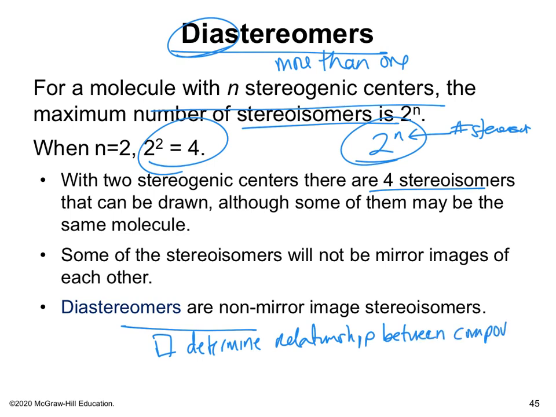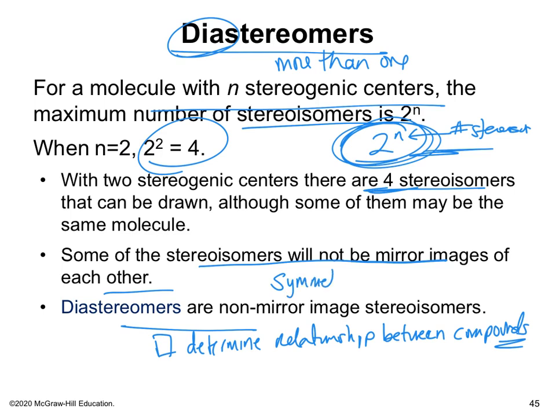That's a learning objective for organic 1. Some stereoisomers will not be mirror images of each other. We're just going to have to see, though. This is the formula for the max that you could possibly have, but you will see that some of them have a point of symmetry. So this is what we're going to look at for symmetry. If there's symmetry, they are achiral.